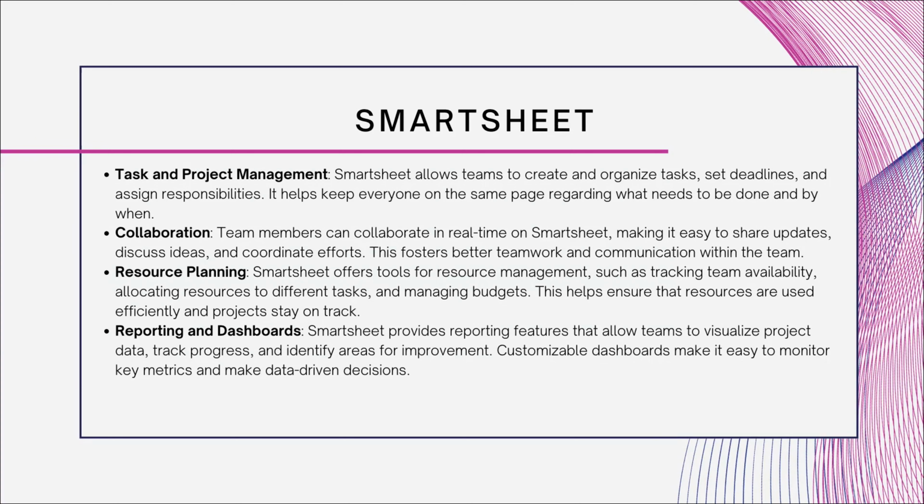Okay, we start with Smartsheets. So for task and project management, it allows you to create and organize tasks, set deadlines, and assign responsibilities. It helps to keep everyone on the same page regarding what needs to be done and by when. So you have the start and end dates, and all of that. And you can actually send messages in Smartsheets to different team members.